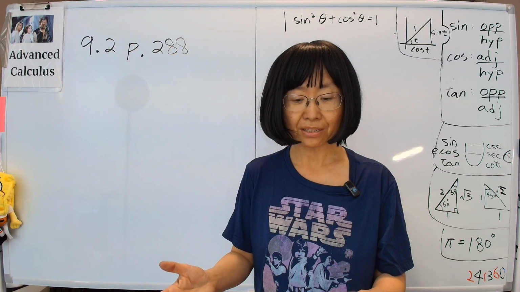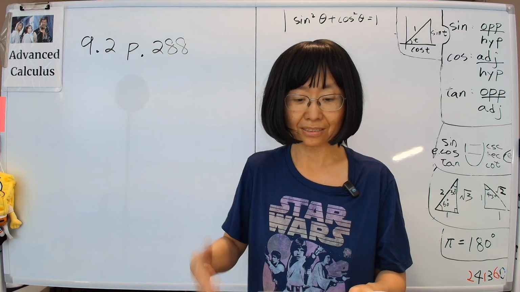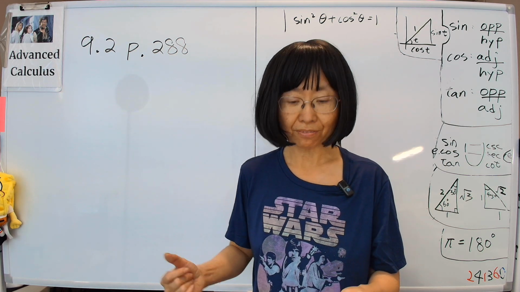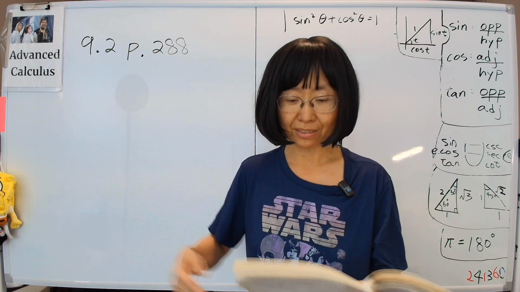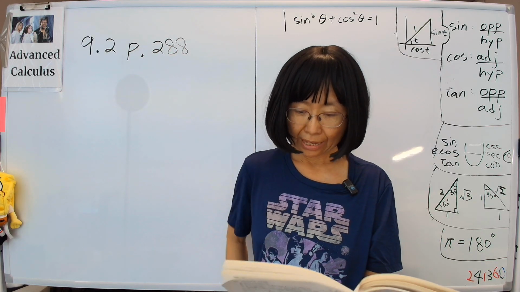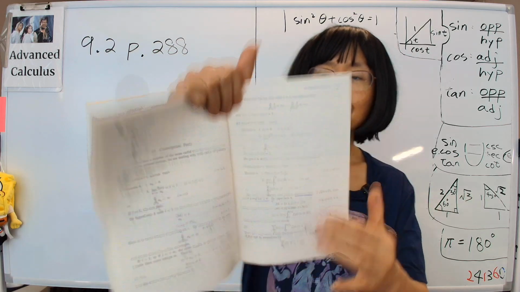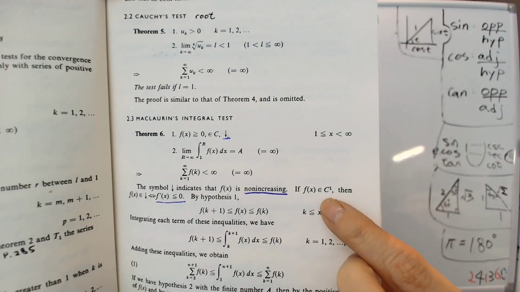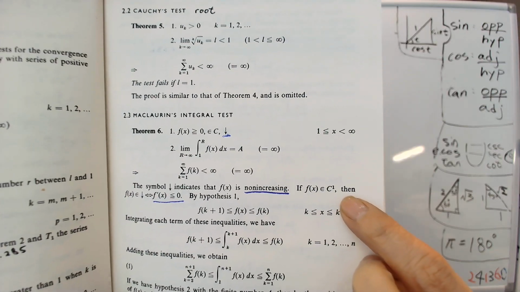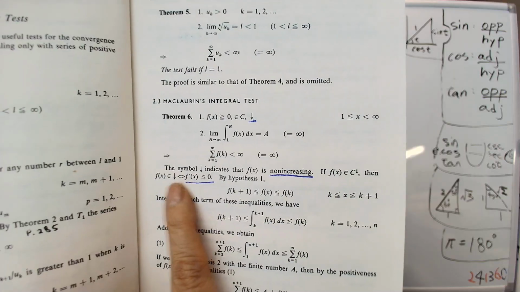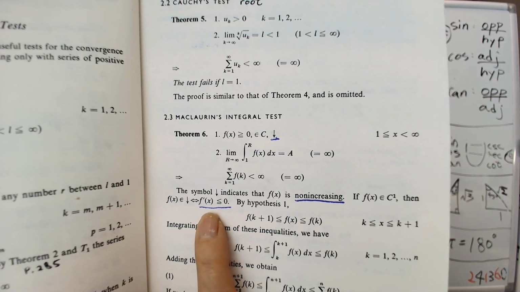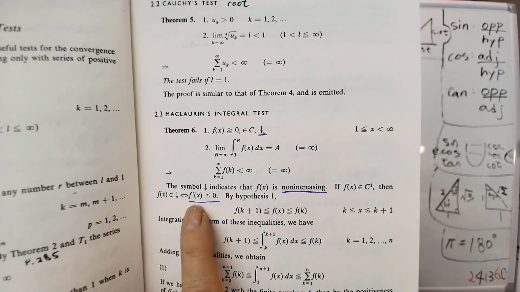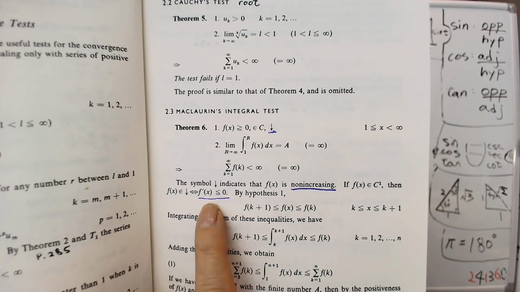There is no other option because f is bigger than or equal to 0. When you're adding a bunch of infinite positive stuff, you better be either finite or infinite. There's no other option. And then the book also mentioned this part, that if f belongs to C1, which most of our homework, if not all, is going to be that way, then f of x decreasing is the same as saying f prime is less than or equal to 0 over the entire area, from 1 to infinity.